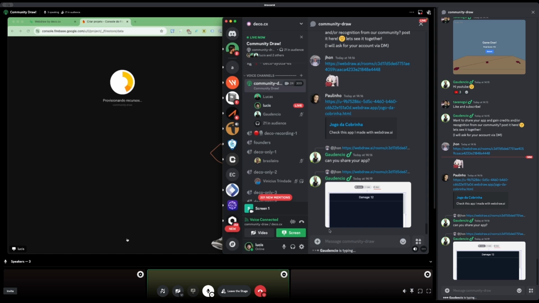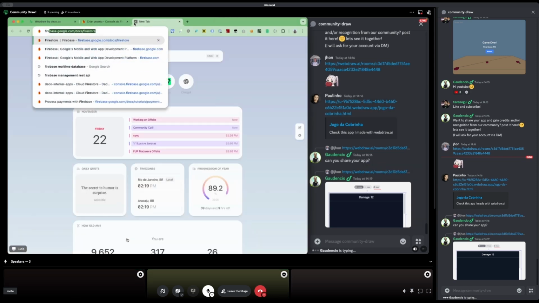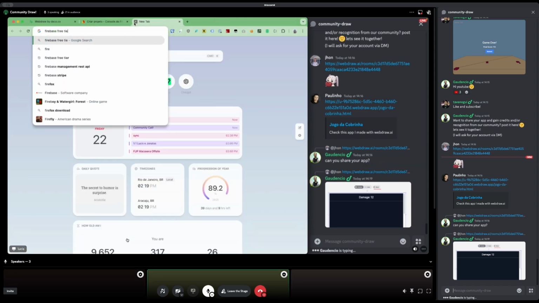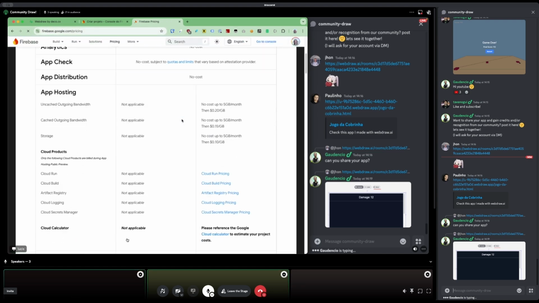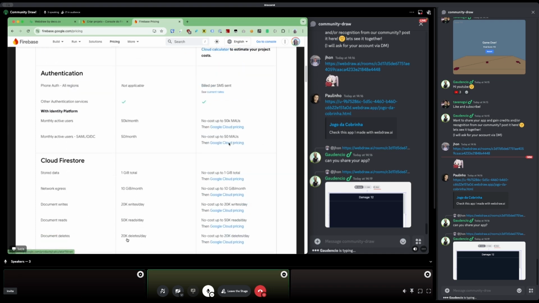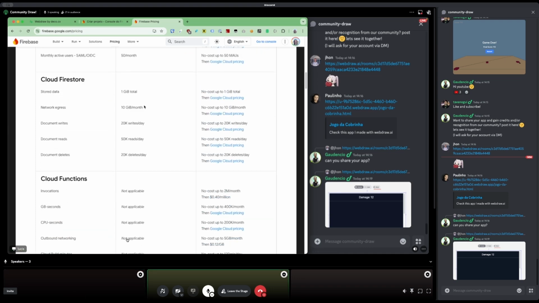Basically, any one of you can do this. It doesn't cost anything. In fact, Firebase has a generous free tier where you can start and have gigabytes of data. It's 1 GB for Cloud Firestore, for example.